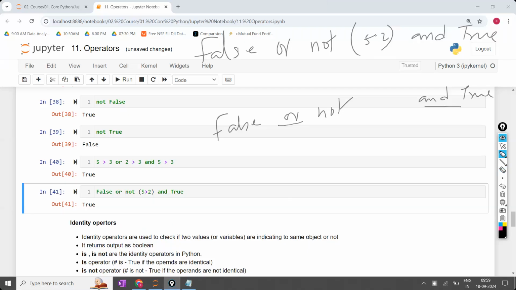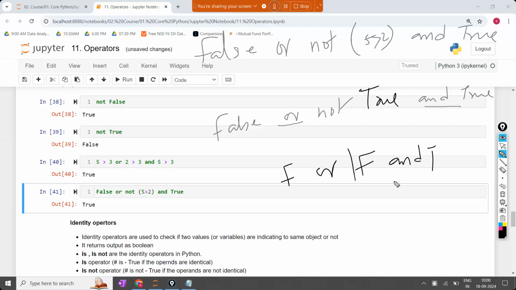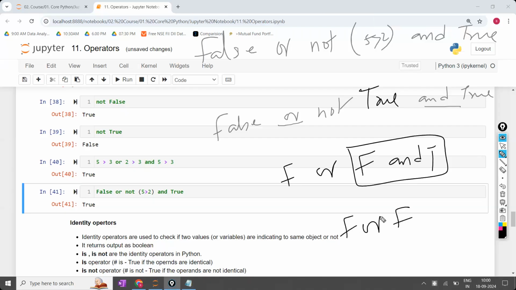The output of 5 greater than 2 is true. Sorry, done. So first I write the word true. Next, not true. What is not true? Not true is false. So false or false and true. Now what is the next one? False and true. What is false and true? Now false or false.